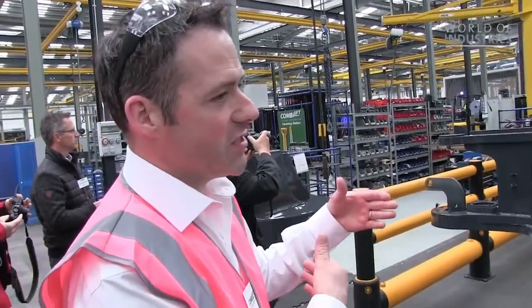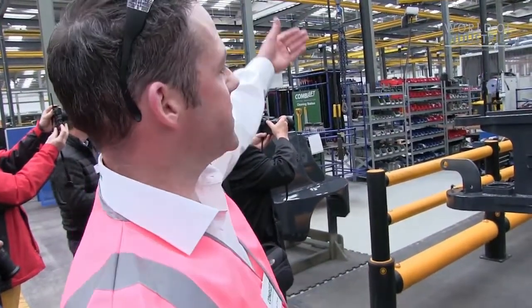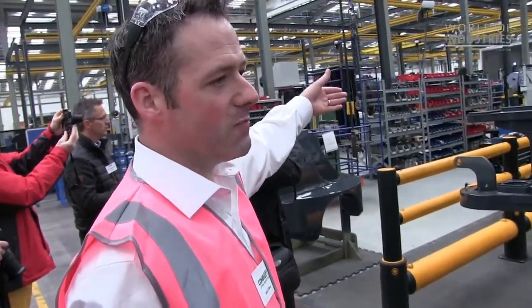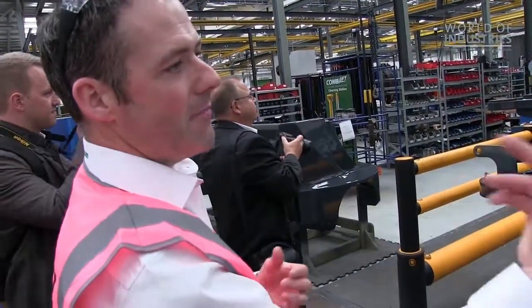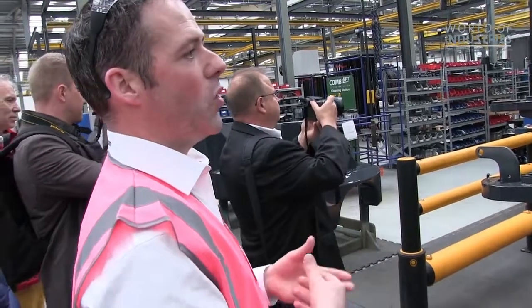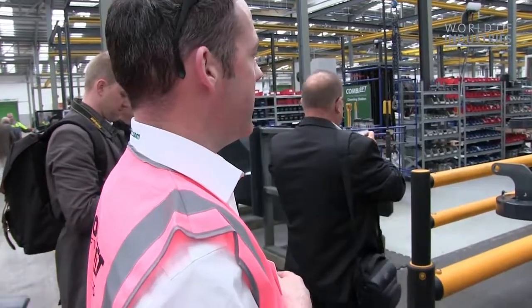We've added more stations which increased our productivity. The assembly line is 90 metres in length. On the left-hand side you can see our kits and products being fed in from our main stores. On the right-hand side is our CAN bus — the CAN bus holds our replenished stock: our nuts, bolts, hoses. All our standard parts are constantly there for the people in assembly.